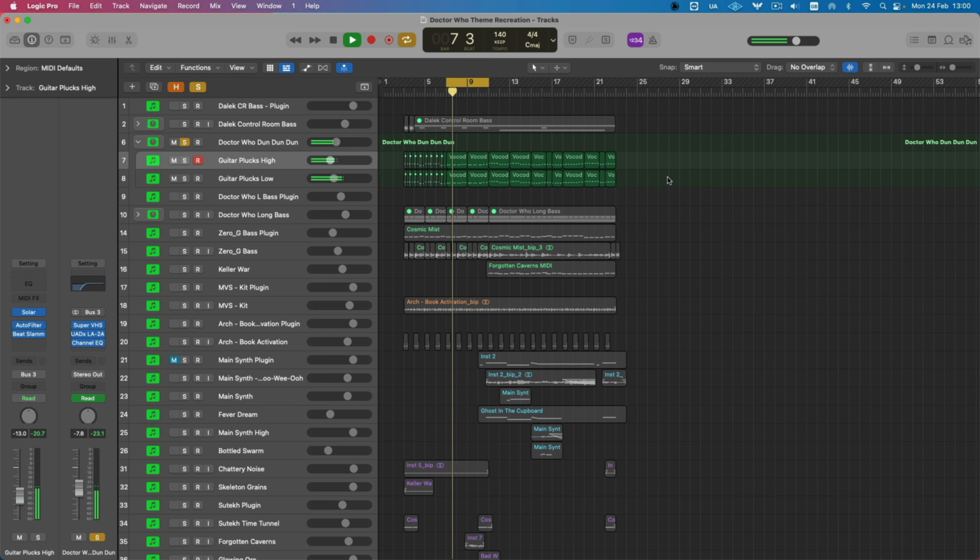So when you listen to this guitar plucks sound on its own, it does sound quite strange, because if you listen here, we're only playing notes 2 and 4 of the rhythm. I felt like having this call and response thing going on between the 2 bass sounds gave it a lot more energy and gave the beginning of the piece a lot more momentum, as if it just kept pushing forwards.